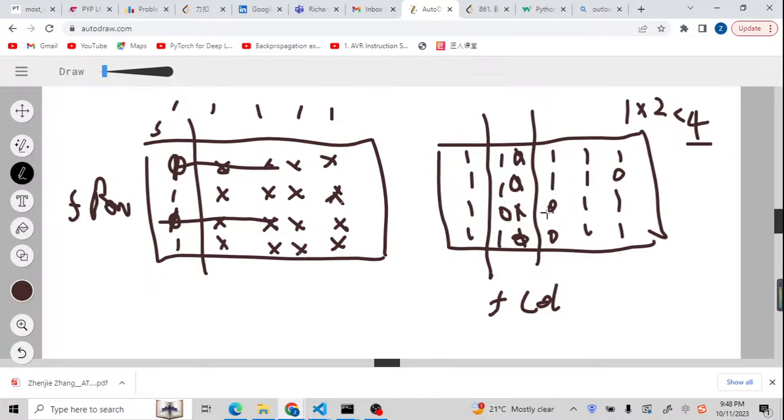So for example, this one, we're gonna keep it, because there are more ones. And this is also the same. There are more ones, 3 ones and 1 zero. So after that, this will be the result. We just get the result row by row and turn the binary representations to the final result and sum all of them. Now let me go to the code editor to finish the coding.